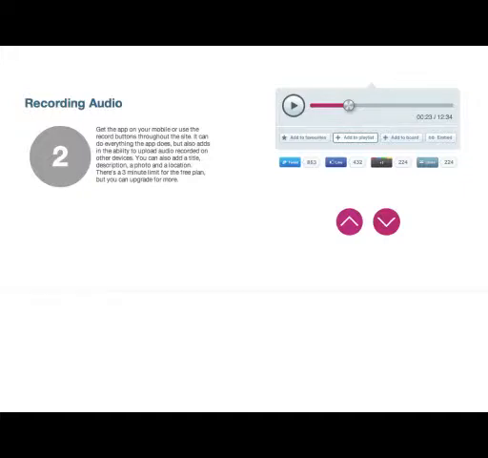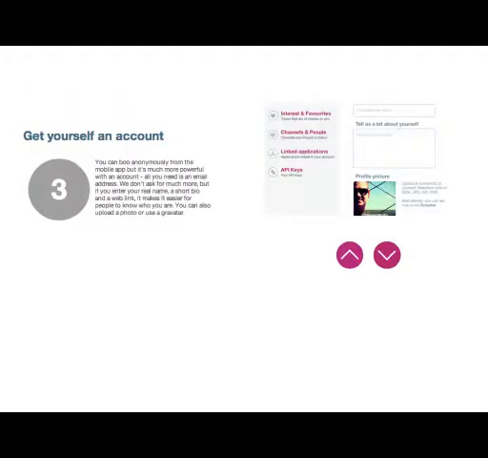All right, now on the website as well as in the app, you just press the record button and there you go. And what I like about this is in AudioBoo, you can go ahead and add it to a playlist, add it to a board that you create. You have lots of flexibility in AudioBoo. Make an account. You don't have to. I love this. You can boo anonymously. You don't have to have an account. So if you're working with younger students that don't have emails, they can still use AudioBoo.